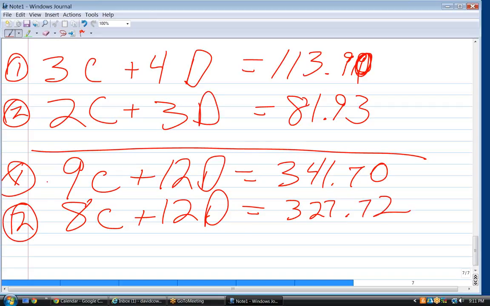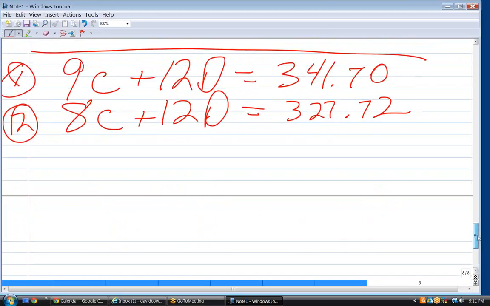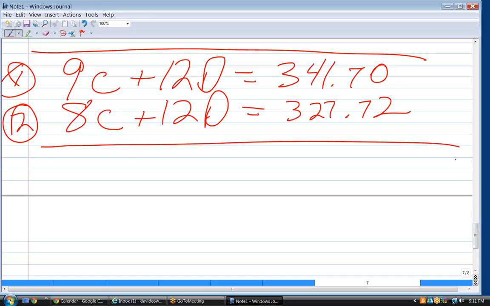Now we have a new equation 1 and a new equation 2. Let's forget the originals so we're not confused. Now how can I solve this set of equations? You would eliminate the d completely, so by subtracting them, right? That's an important thing to know, whether you have to add or subtract them.